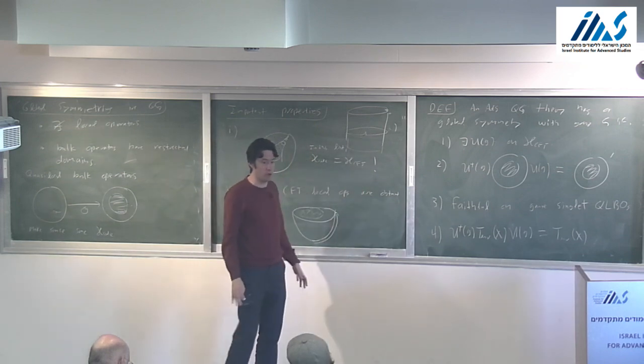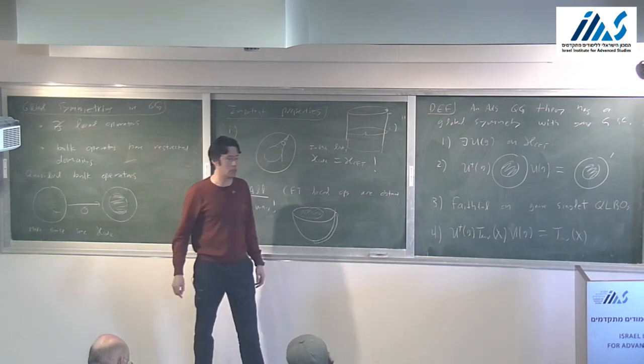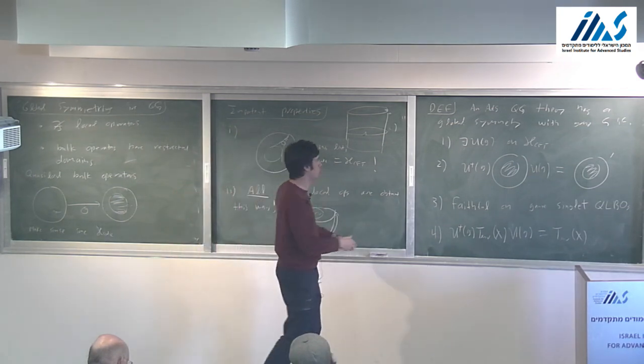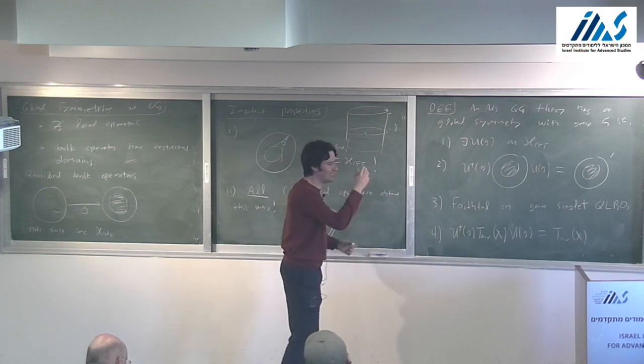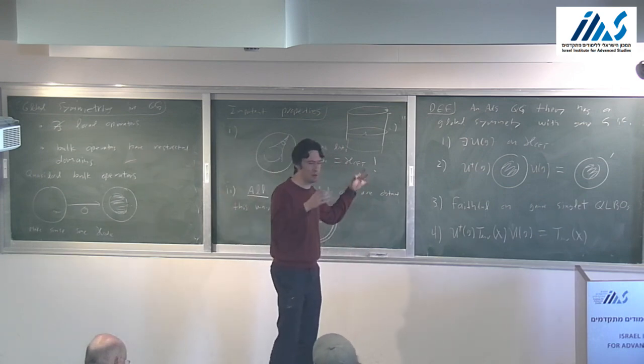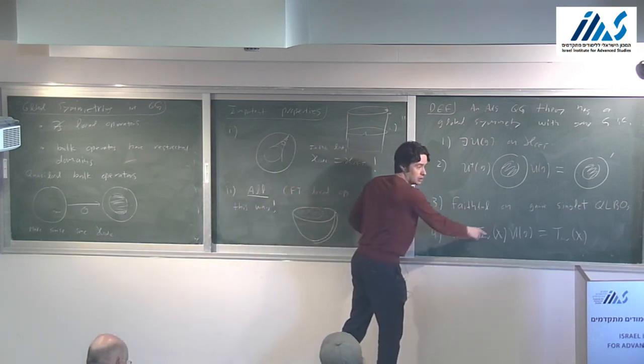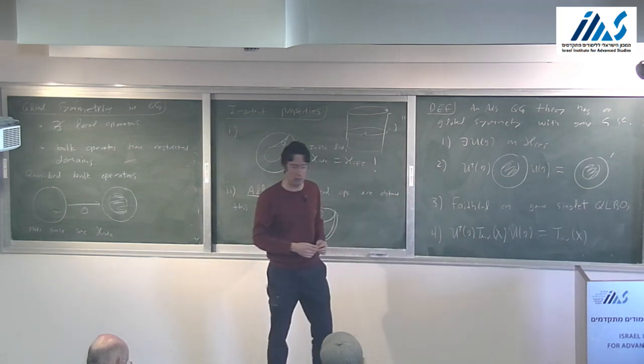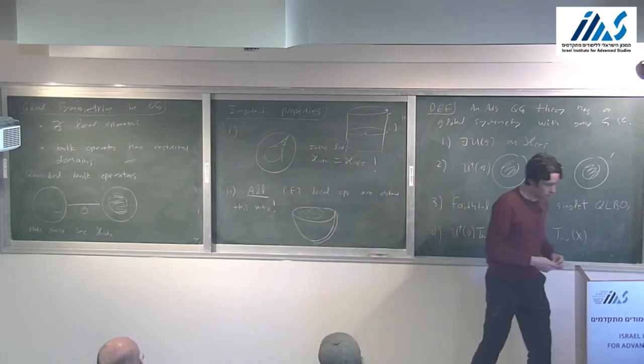And that's the correct definition of what it means to say that something is conserved in gravity. So for example, if you do some effective field theory with lambda phi to the fourth theory or something, and you ask what does the global symmetry do, this is actually what it does. It commutes with the boundary stress tensor.